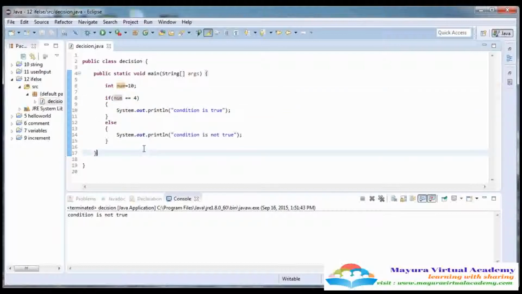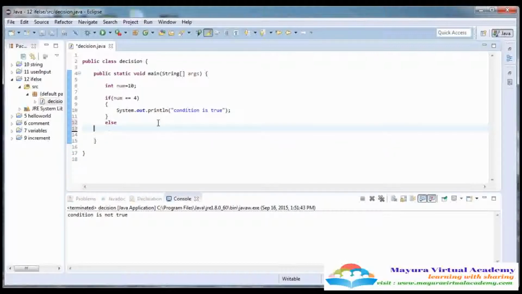And now here you see that if the first condition is wrong, the computer will automatically execute the else part. But if we want to create more than one condition, you can also create these conditions. Here in the else part I am gonna create another condition. Here I'm gonna remove this, and after the else I'm gonna write if num is equal to 10.